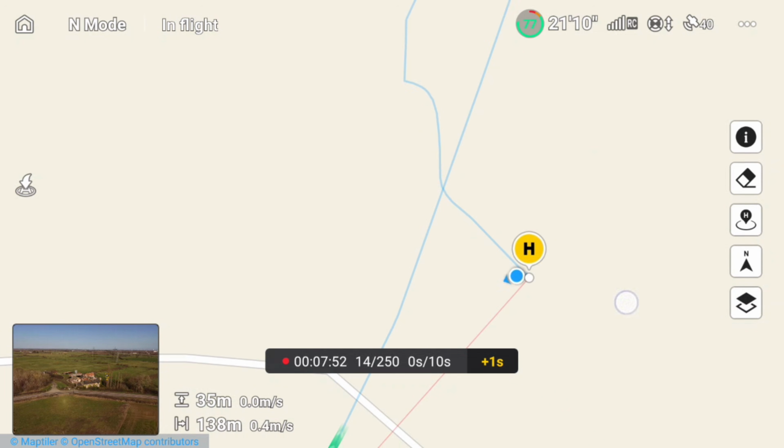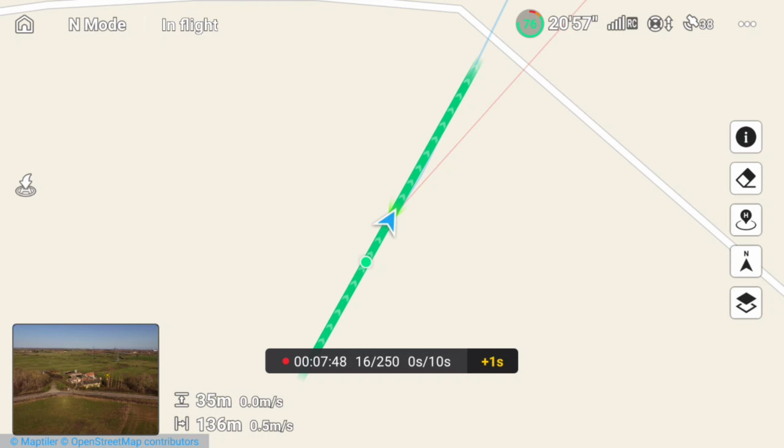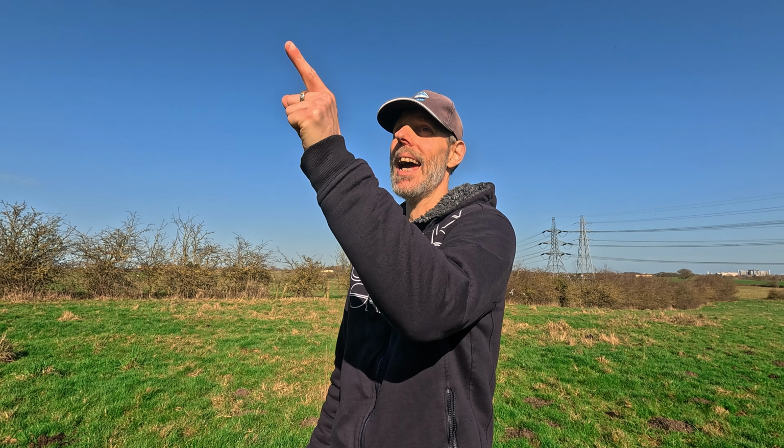So it's excellent to be able to just see exactly where it is at the moment. Obviously, the green dot is where it started. Red dot is the final bit, and you'll just see it going along. It's already done nearly 20 pictures already, and it's going to take just over 7.5 minutes, which is not too bad. Obviously I can see it up in the air there. It's right near the trees, but it's higher than the trees.